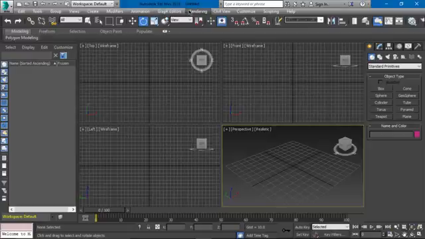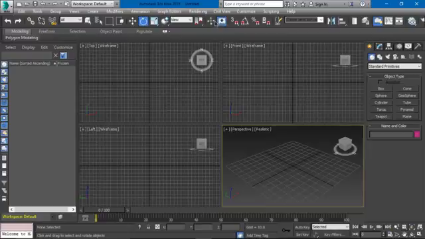Now below this menu bar we have another bar here, and this bar is called the toolbar, or you can call it the main toolbar. And we're going to use a lot of tools from this toolbar. We have tools like move, rotate, scale, select, undo, redo, and lots of stuff here.